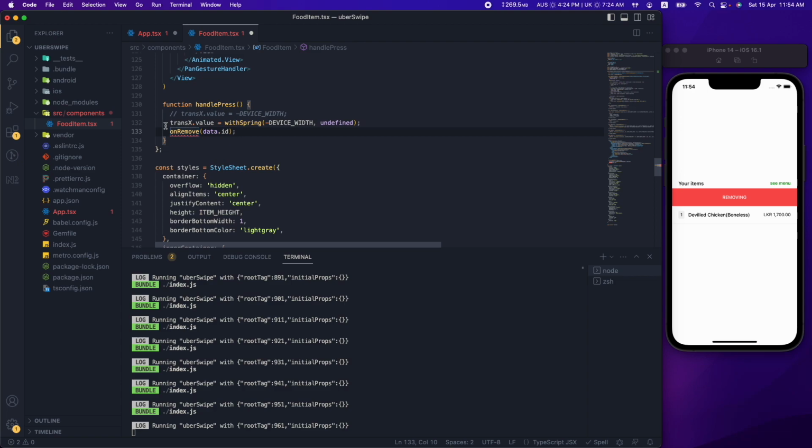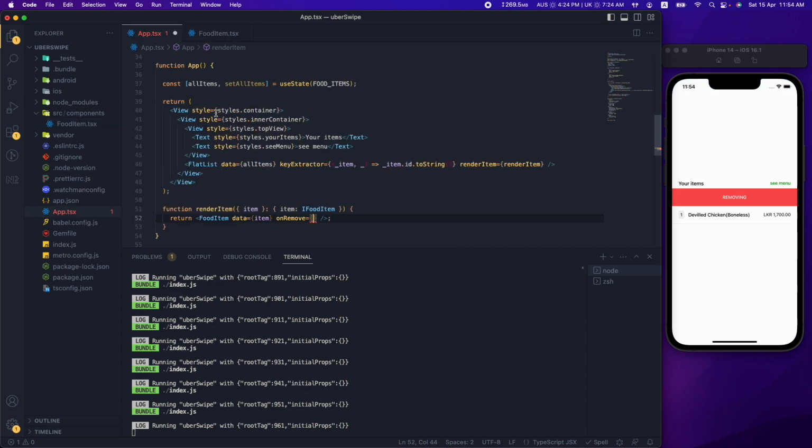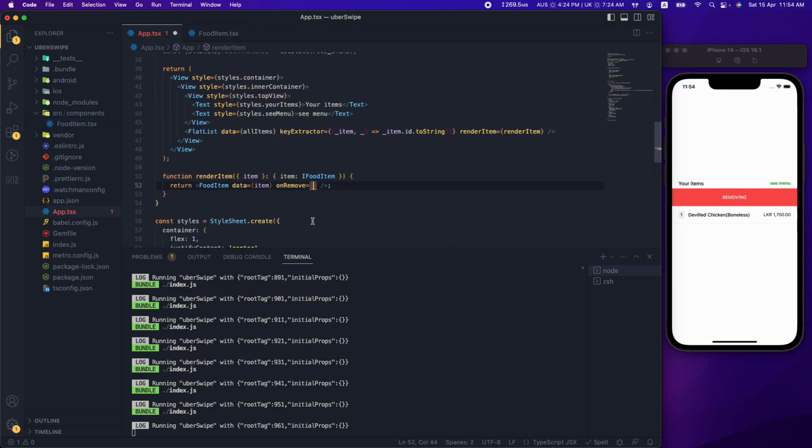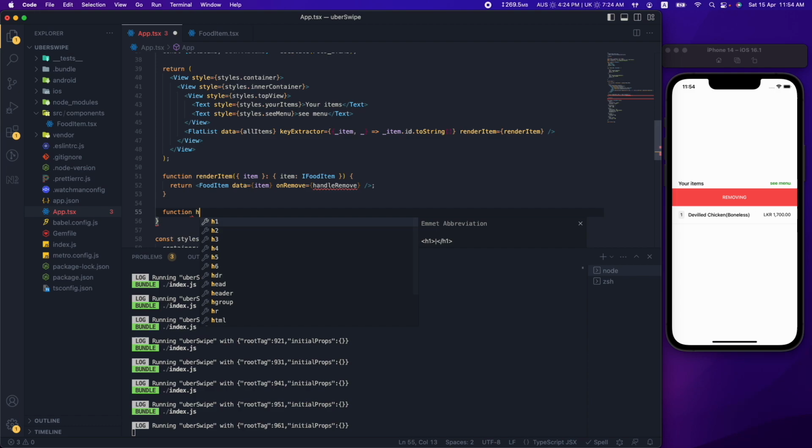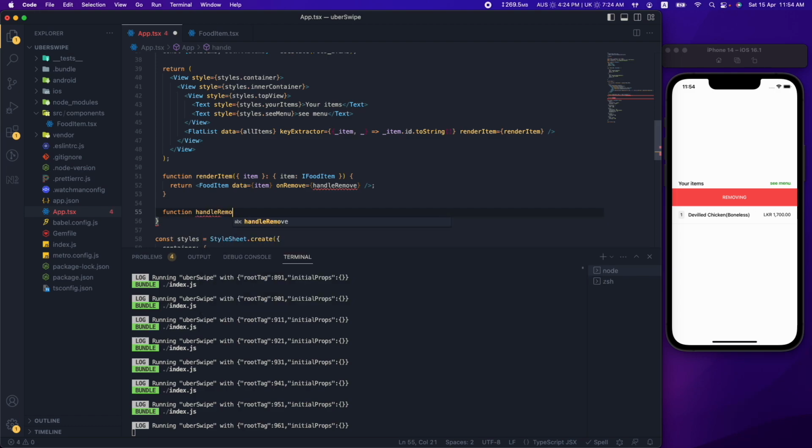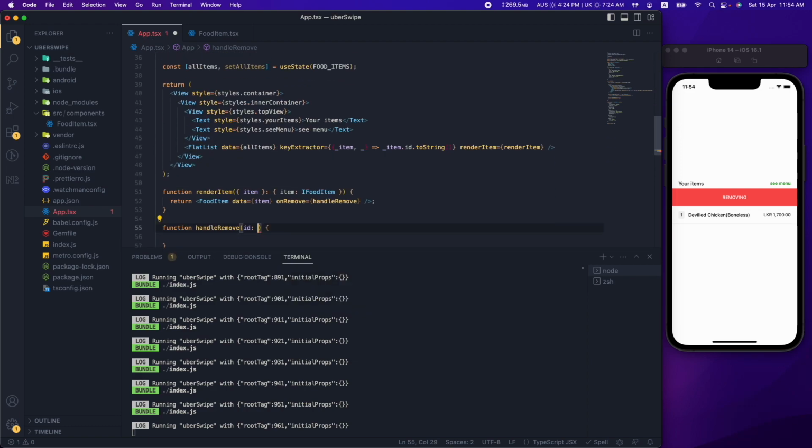It says it's an optional value, so yeah, now all good. So here let's add handle remove, and here we will be getting the ID. ID will be a number.